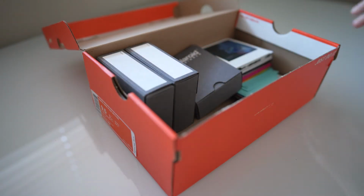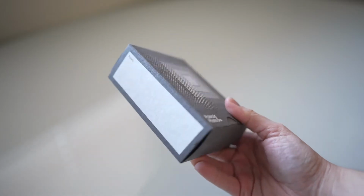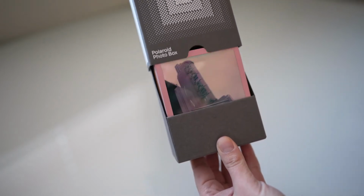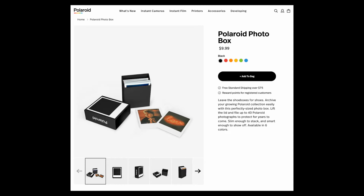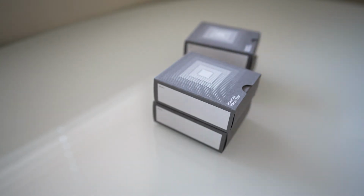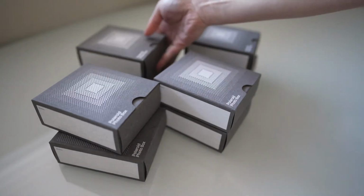A few years back, Polaroid created these photo boxes that store about 40 photos each. These gray boxes are an older, discontinued version. They've recently come out with a new version, available in a variety of colors from black, red, orange, yellow, green, and blue. They run for about $10. But I didn't like the idea of storing my photos in boxes never to be seen again. Out of sight, out of mind.